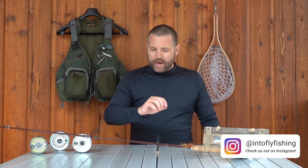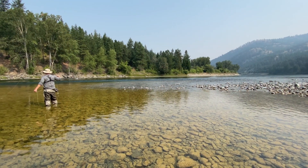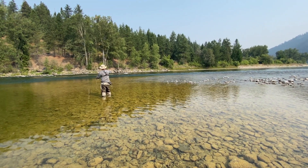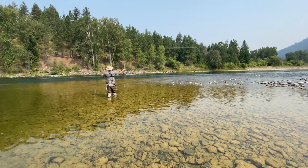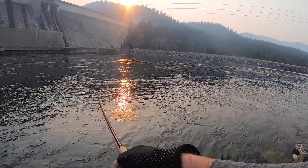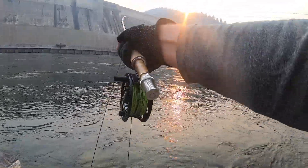Like I said, the blanks make it a really fast action rod so a lot of the bend is coming up at the tip, but that doesn't mean you can't feel sensitive takes — it means you actually can feel them a lot better. Snowbee developed this rod so that even if the fish just lightly bites on the tip of the hook, it's meant to set the hook really well with the tip. With really delicate takes and strikes you can feel it at the tip of this rod, especially for a five weight. It's a finesse casting rod with easy strike indication — you can feel it vibrate through the tip all the way down into the handle.